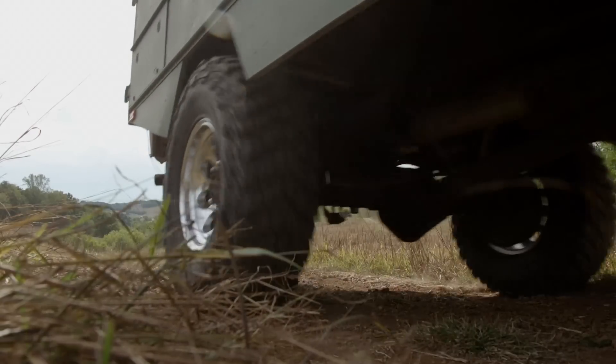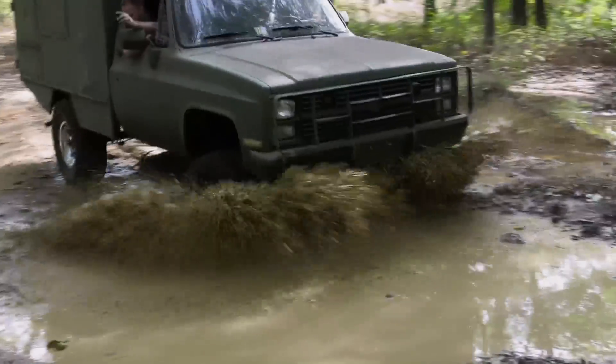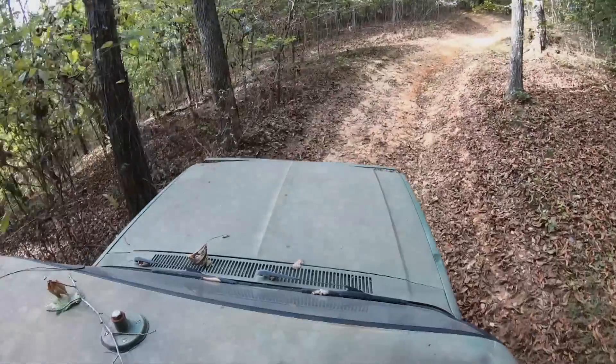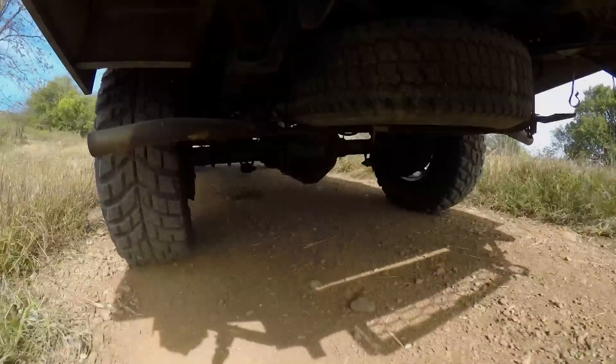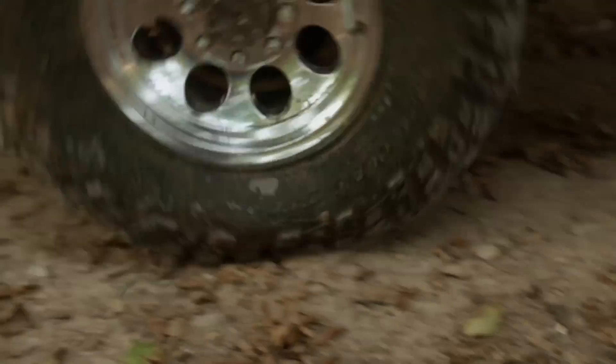The truck has been doing absolutely outstanding — you really can't ask for a better base platform to start with. And it's locked already — what else do you want? We threw some tires on it — a necessary upgrade. The skinny 235s weren't going to do us much good in the mud holes, but these 37s got it. How might someone attain a truck like this? It's not as hard as you might think — Craigslist and the internet, that's where we found ours. You've got a Dana 60 in the front and a 14-bolt in the back, a 208 transfer case and a Turbo 400, all for $5,000. That's very within reach of a lot of people — for not a lot of money you can get an off-road capable vehicle without doing any work to it, and that's why this is a great start to our project.